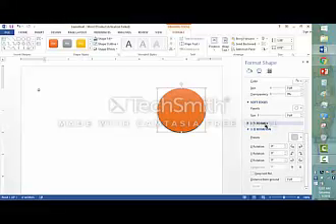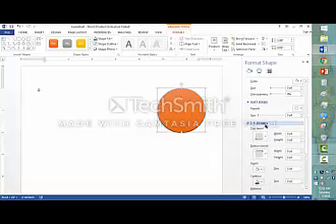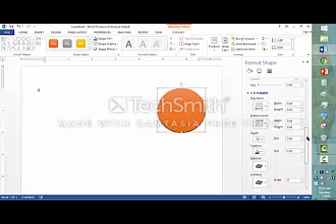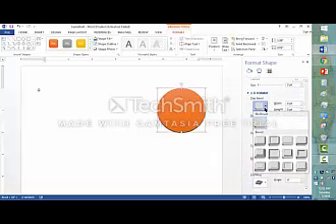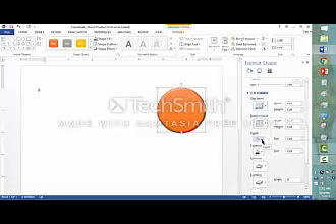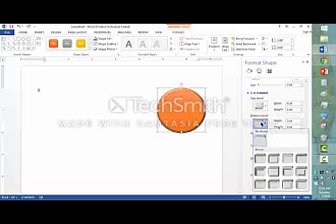Finally, these next two types of effects are what can be used to give a shape 3-dimensional qualities. The first one you see is 3D format. Here, you can bevel your shape in a variety of ways. Notice how there are two options, which are top bevel and bottom bevel. The top bevel will change the front of the shape, while the bottom bevel will change the back of it.